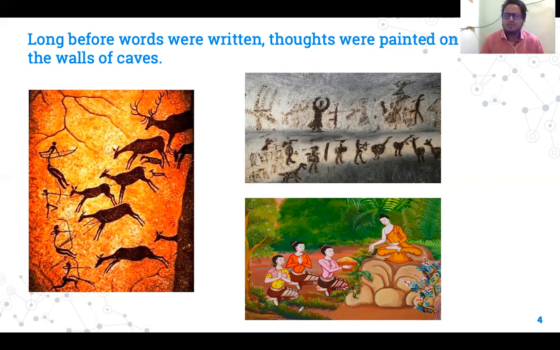So why am I showing you these figures? I am showing you these figures to show you that when there is no language to communicate, no grammar to communicate, at that time, since then, we as human beings were using this graphical representation to convey our thoughts, our message, our concept.